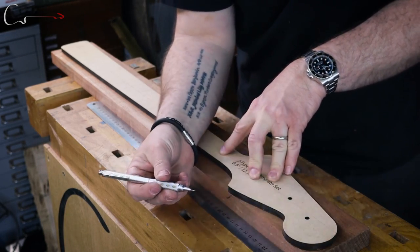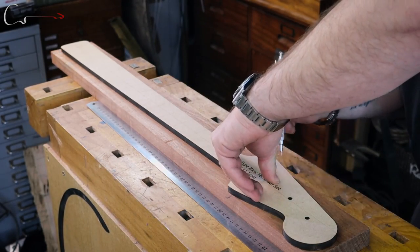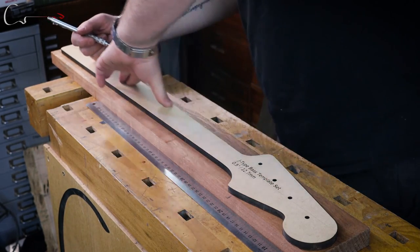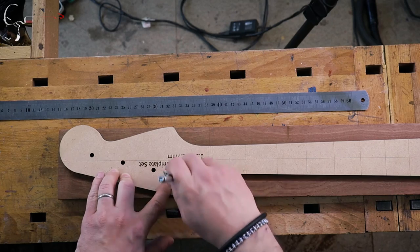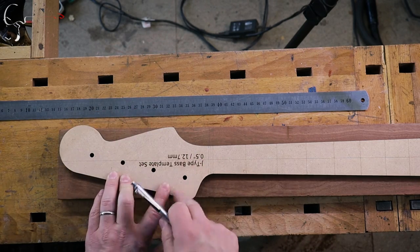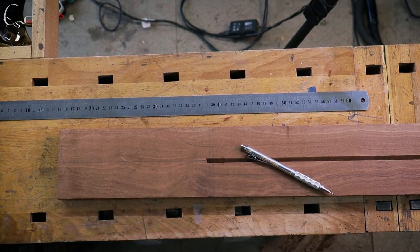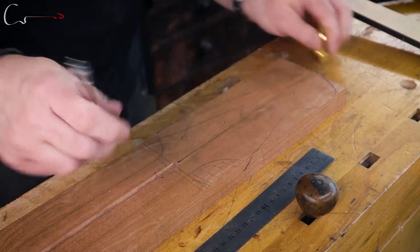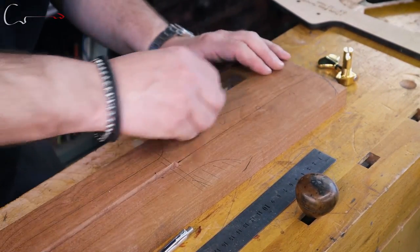A lot of people ask, I use the Graph Gear 1000 by Pentel, and when I'm drawing on wood, I use the 0.9 millimeter lead. My honest opinion is start with something that already exists. You don't necessarily need to care about the actual shape, but the positioning of the holes and the strings, just doing that has saved me probably 10 or 20 minutes worth of messing around. I'm going to cut away this excess here, leave all of that square for now.